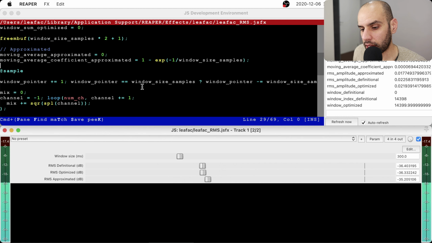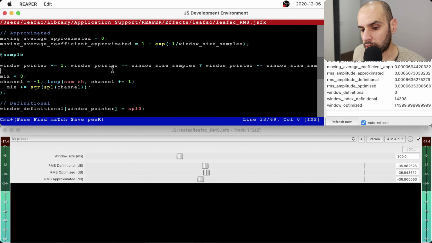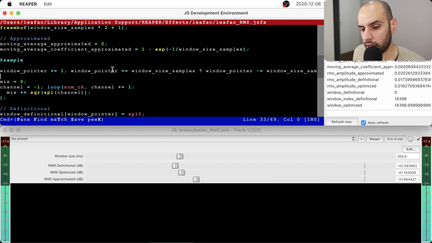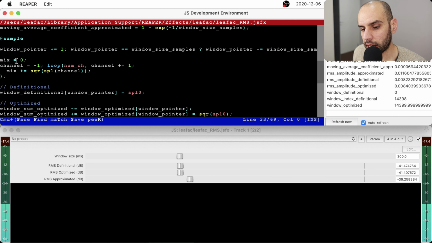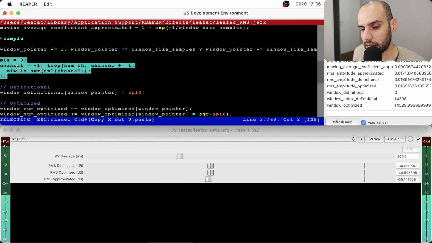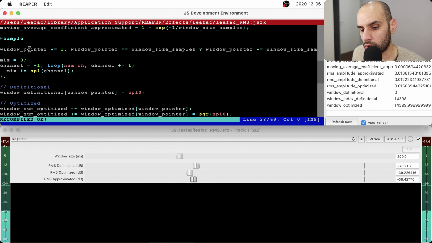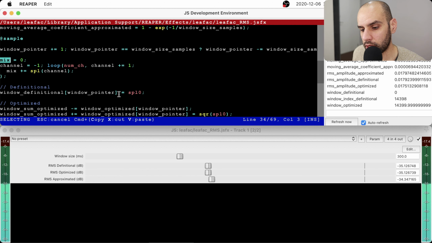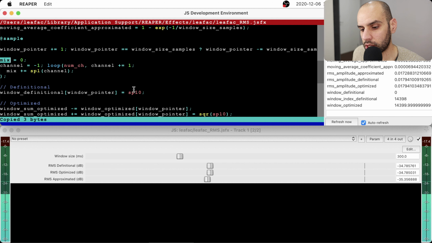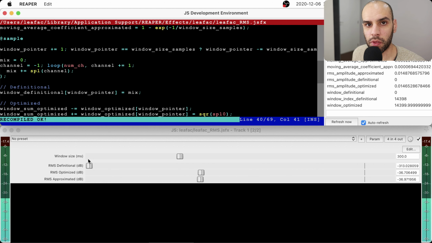Okay, with that, I can come here to our plugin, and I re-implemented, I copy and pasted again the idea we had before of a mix of all the channels without squaring them. So I'm not going to square them. And now, without squaring them, here is the definitional slider. It's taking into account sample 0. If I paste in the mix, then you can see that it bottoms to 0, though there is definitely some signal coming through.